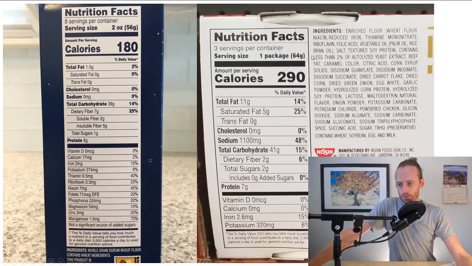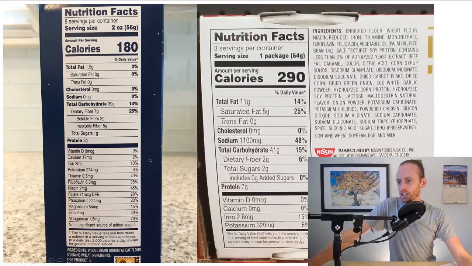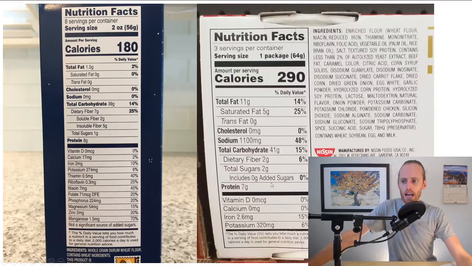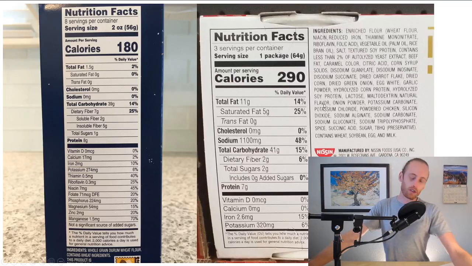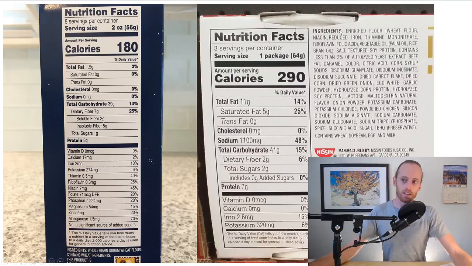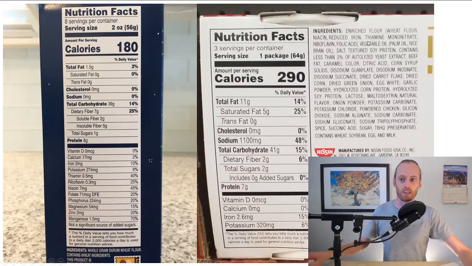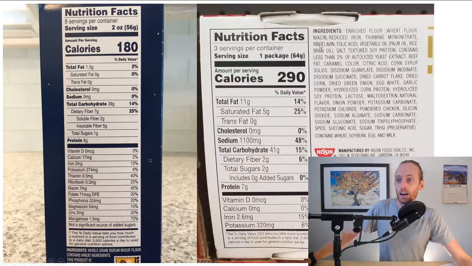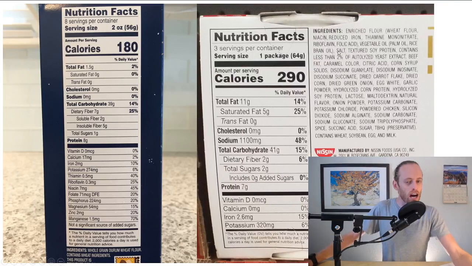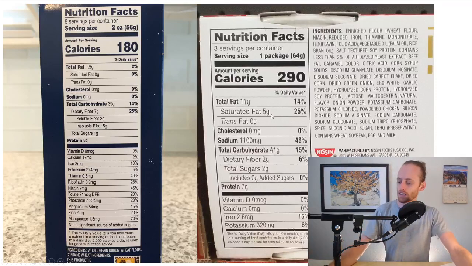Over here, we have ramen noodles, which are delicious. The main problem is we see sodium here, 48% of your daily value. That's quite high. For fiber, we got two grams. Not terrible. And then, total sugar is two, but zero added sugars. This whole wheat is clearly better than the ramen noodles. But ramen noodles are delicious, so you got to eat them sometimes. And here, again, we see the same thing with the other white bread. We get enriched flour here. In parentheses, it's saying what enriched flour is. It's wheat flour, niacin, reduced iron. This is where they're adding those minerals to the wheat product. Vegetable oil is the second ingredient, and then salt is the third ingredient. Not as healthy, but not the worst thing in the world for us. We can eat this every once in a while.